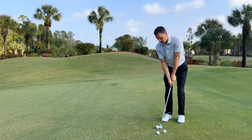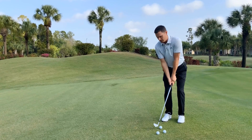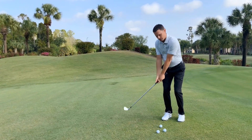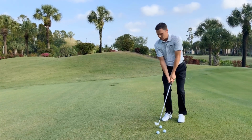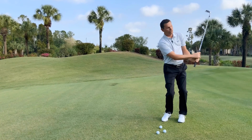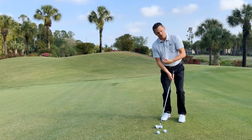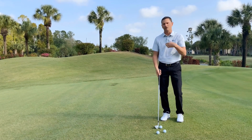And then our motion is going to be completely connected with our upper body and our hands. So when we go back, we're rocking the shoulders and hands, and when we come through, we're continuing that motion forward. So it's getting us out of this motion of a flippy wrist action or our body coming out of posture, causing us to chunk it or hit it thin.